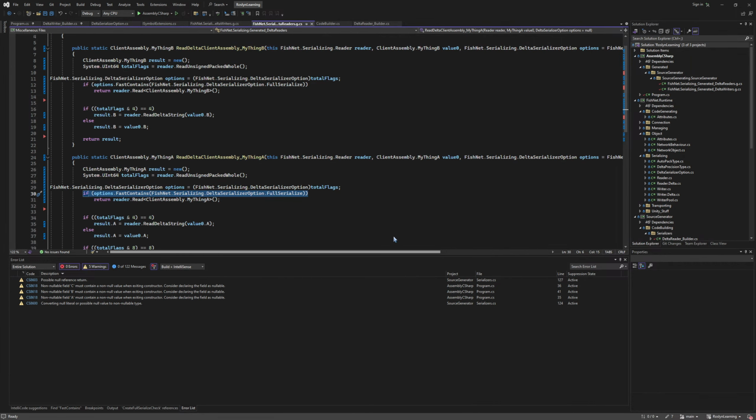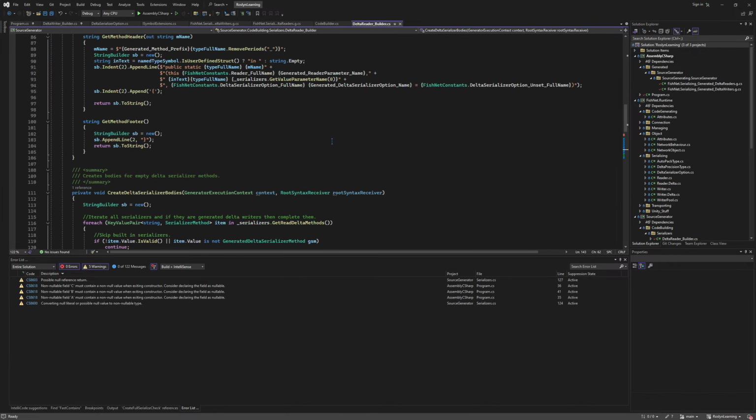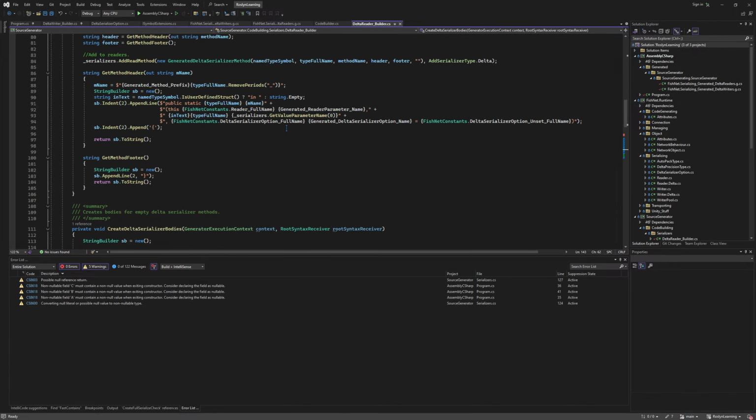It no longer needs to be inside the read as a parameter because it's now read. It's written and then read, so we don't actually need it as a parameter. So I'm going to go to this and go up here. Like this is all I need.